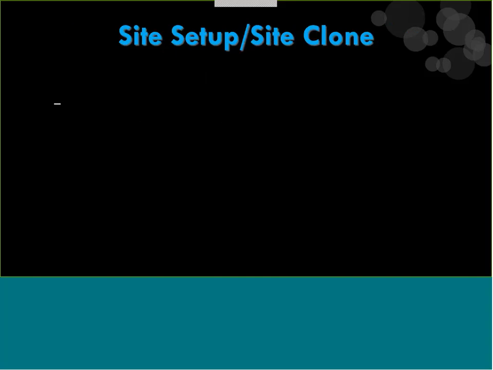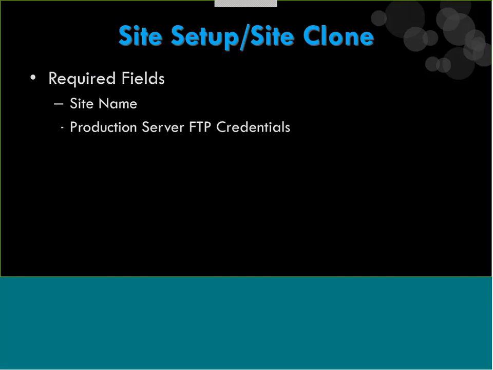Talking a little bit about the actual site setup, you can also use a site clone if you want to take information from an existing site. There are some required fields like the site name and the production server credentials that are either FTP or SFTP. You'll need the server, the FTP type, and username and password. It could be a public key as opposed to just a password if you use that capability. And the FTP root and the HTTP root. We'll go over each and every one of these in detail in OU Campus a little bit more, but these are required fields that you need to have when you are setting up a new site in OU Campus.